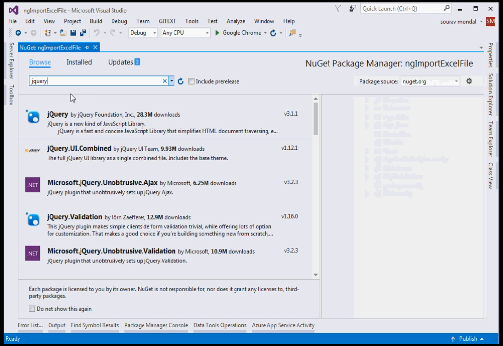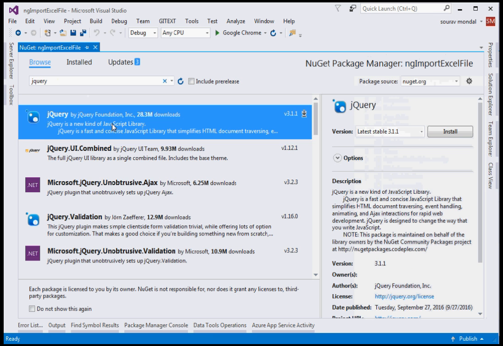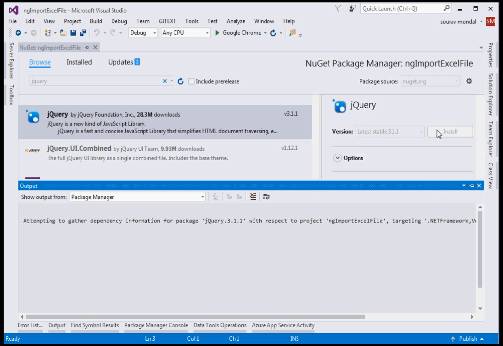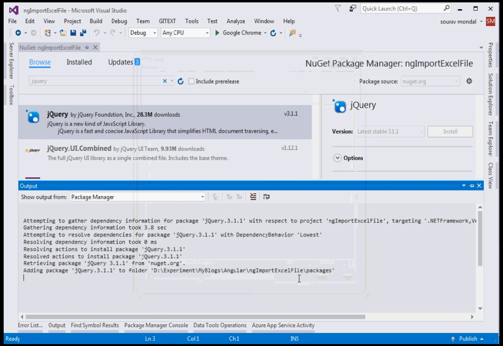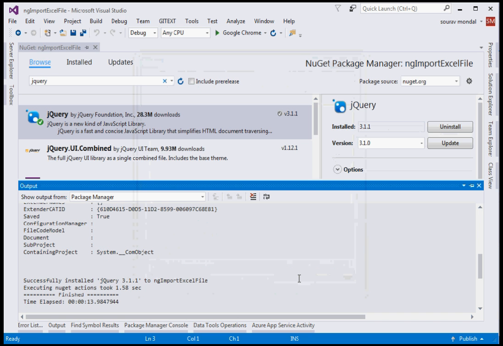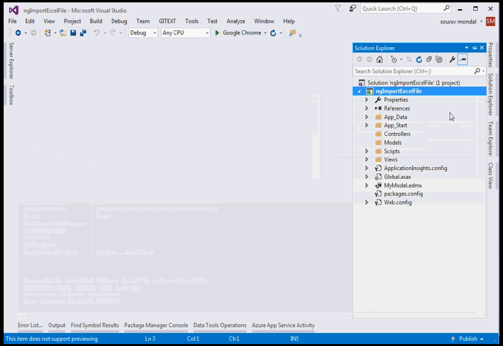Okay, from here I will select this jQuery and click on Install button. This step is required because we selected the empty template when we created this project. That's the reason the Scripts folder is not added. Okay, it's successfully installed. Let's see whether it's added or not. Yes, it's added.